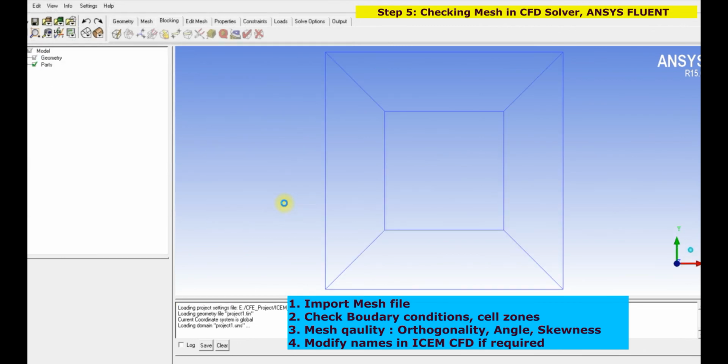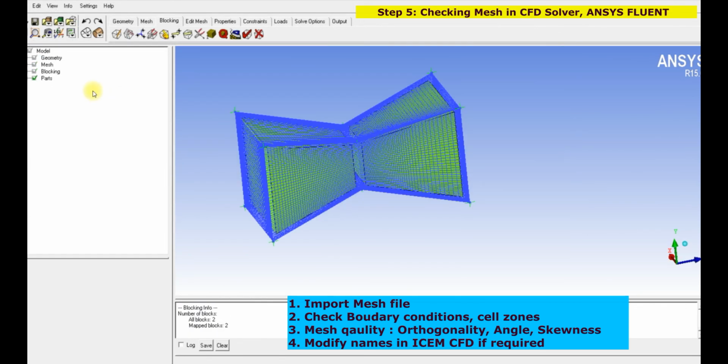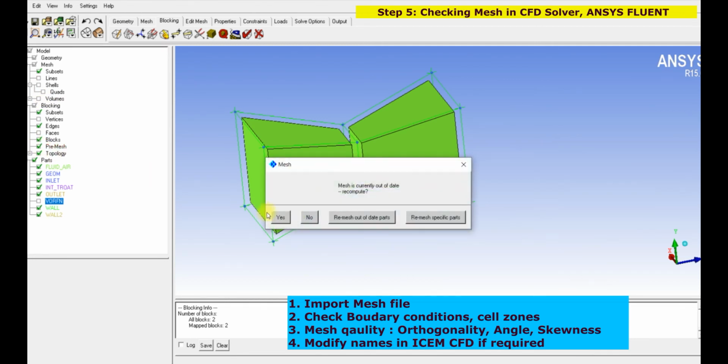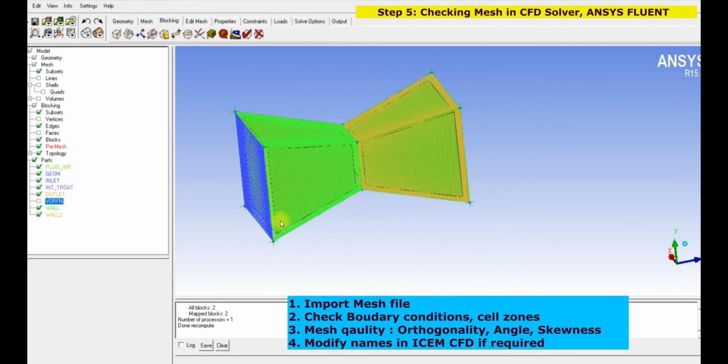You can open this project again. We can make this orphan blank. You can see this is a mesh. Pre-mesh quality also check. We want to currently recompute, yes.